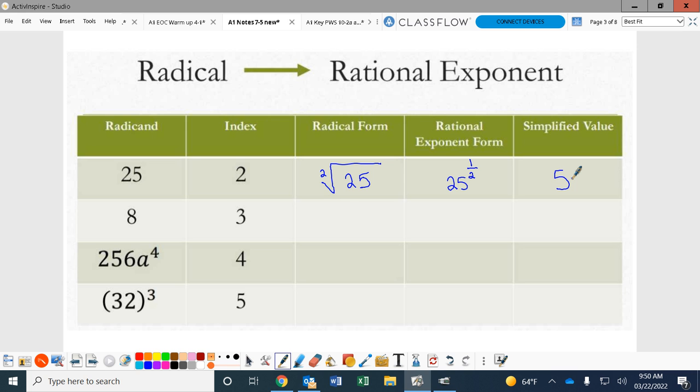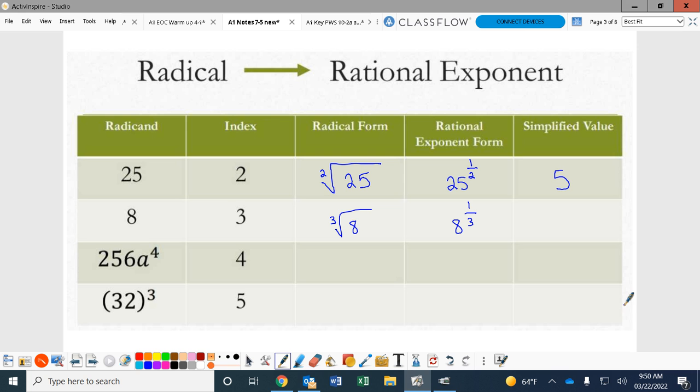Okay, let's do it again. Here we go. The radicand, the number on the inside, is going to be 8. The root this time is going to have an index of 3. This is the cubed root. So we write the 8 on the number. The fraction is going to have what number on top, since there's nothing written there as an exponent? 1. The root or the index out here is going to be 3, so that's the bottom number.